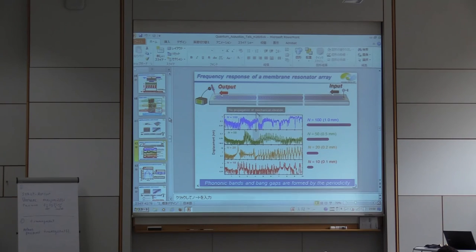But in the case of gallium arsenide, we are also trying to use nitrogen-doped gallium arsenide, which can improve the frequency maybe about 4 times higher and the quality factor more than 100 times higher. So you can do something similar to the experiments people are doing with silicon nitride mechanical systems. What is the prospect if you want to go to the quantum regime? I mean, how realistic is it?